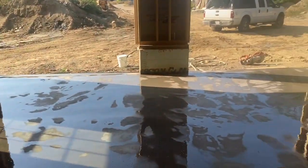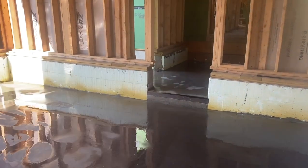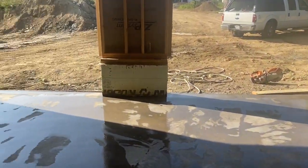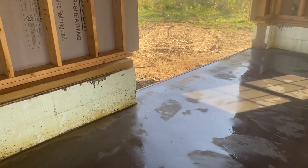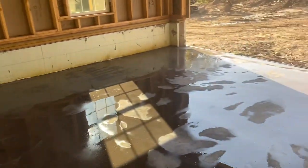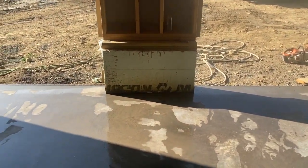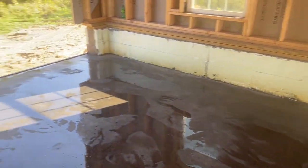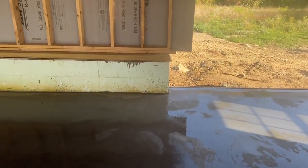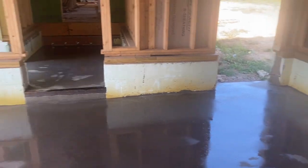So the customer wet it down, which is good and bad, because I usually snap some chalk lines in here right in the morning after we poured it last night. Right now I would snap some chalk lines where I want to cut, but I can't snap any lines because it's all wet, but that's all right. They're doing good by keeping the floor wet. It's going to make it stronger. So I'll just mark out with my tape and have some lines for my 2x6 to hit, and I'll try to video how we're doing this.